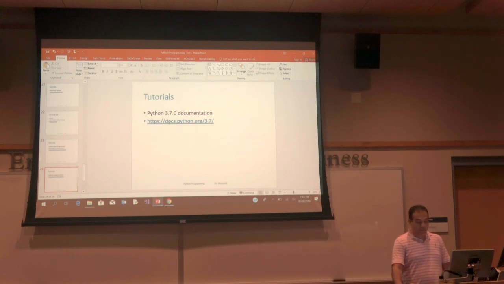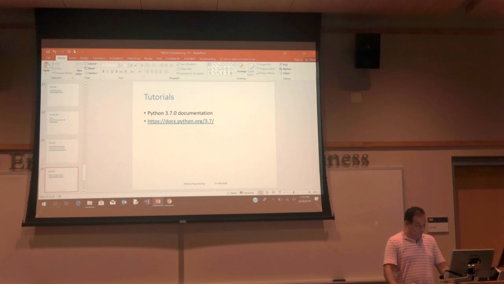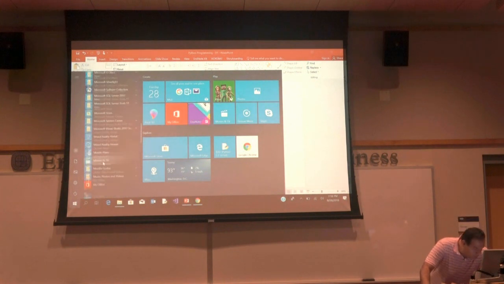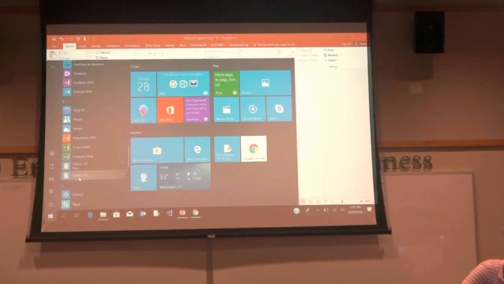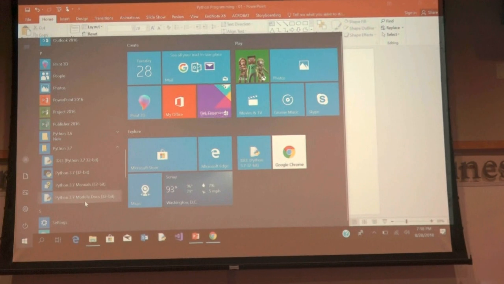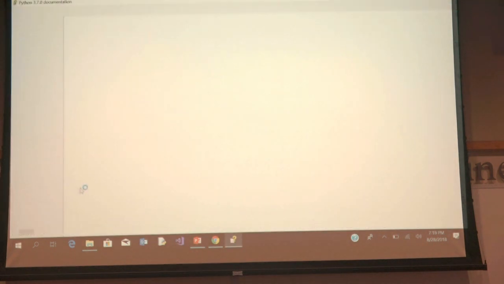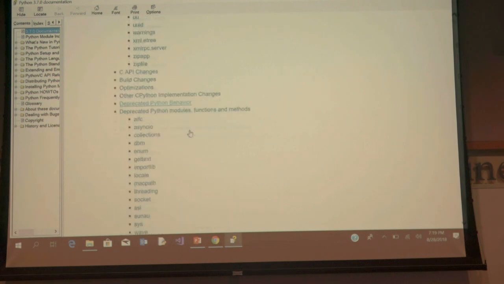Also, don't forget the docs coming from python.org. Okay, so it's actually installed with the application. So if you go, for example, in here, once you install Python, I have in this computer Python 3.6 and they have 3.7, and you see here the docs and the manuals. So it's installed, so you'll have it available for you, and a lot of information. All right.